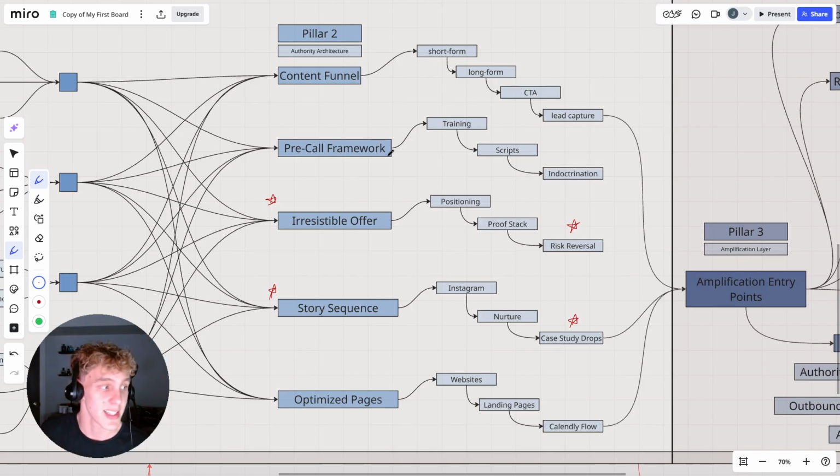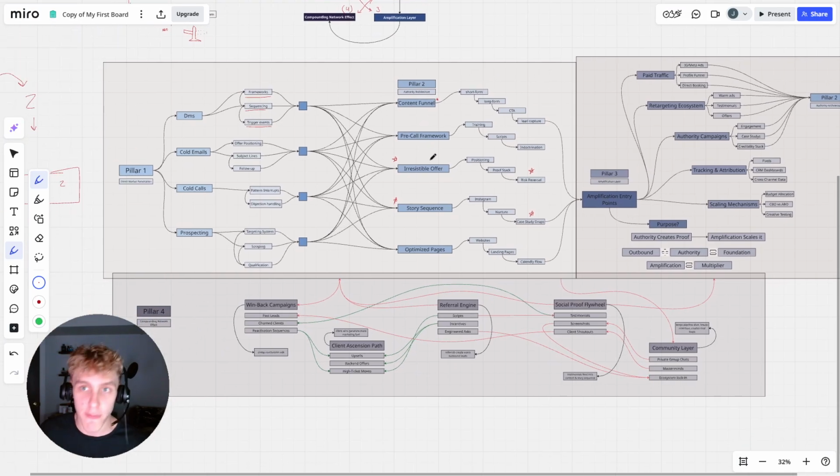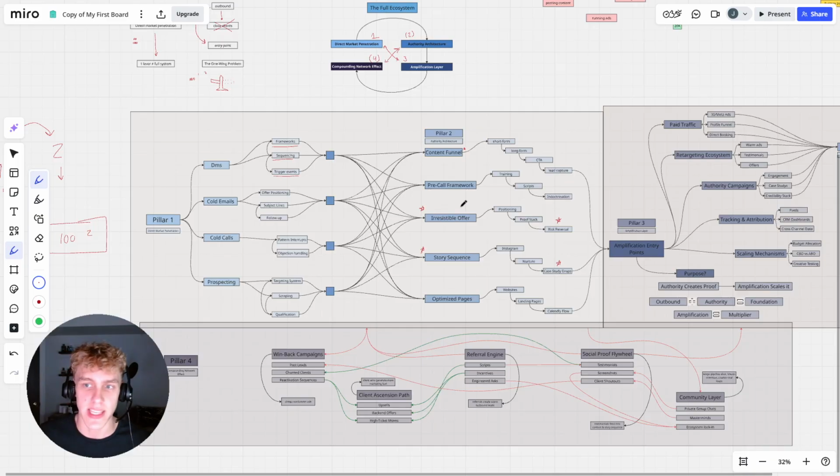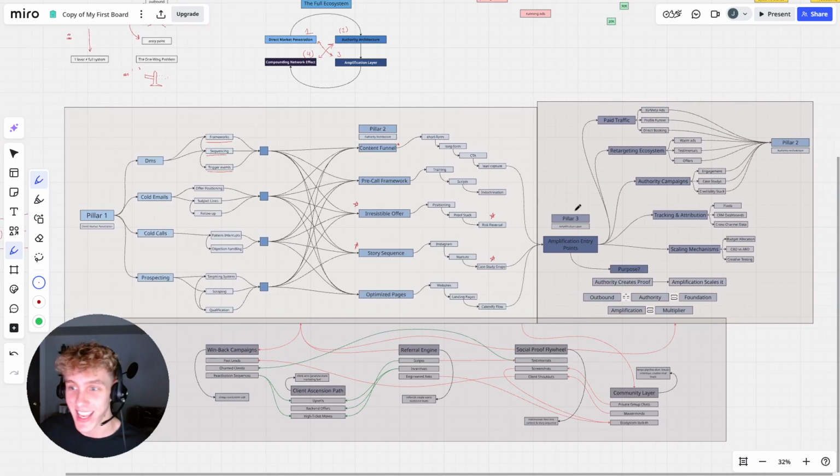Each one of these, like I said, can be its own system. And you guys might understand the initial box here, and that it makes sense. I know what a content funnel is. I know what a pre-call framework is, but making sure every single one of these is dialed. You need to be tracking everything. I tell people to track all the time, and they don't understand what I mean, but when I make you a tracking sheet and you see every box and every column and every row that you actually need to fill out, you start to realize I am not tracking as much as I need to be.